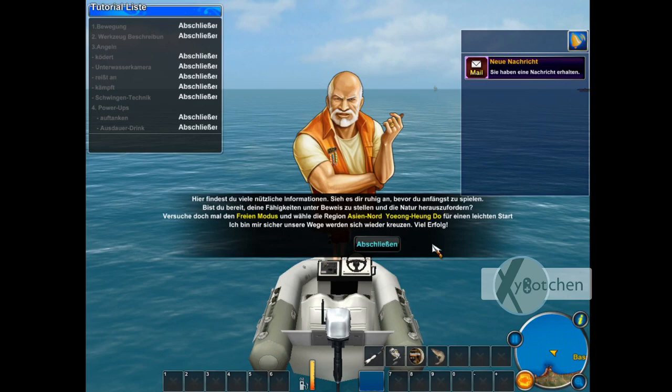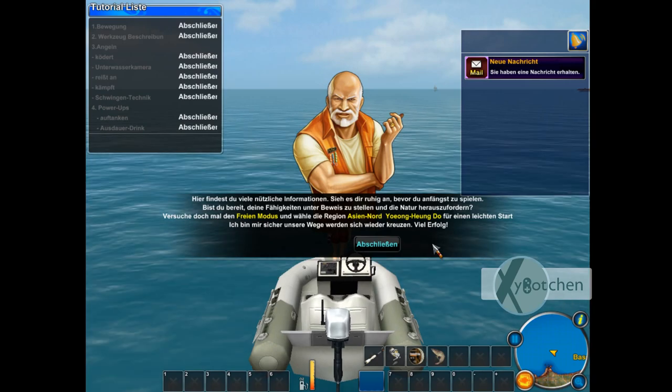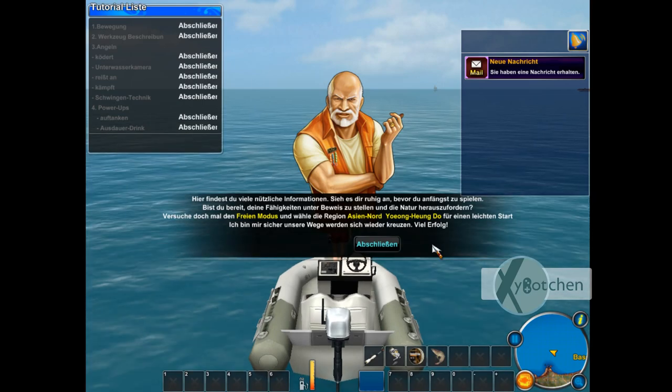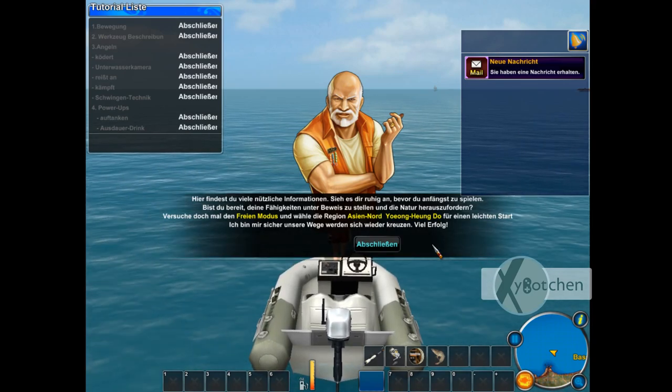Now, are you ready to test your skills and challenge the wild ocean? How about selecting free mode in the menu and visiting Asia 1's Yonghyeondo area for your first fishing trip? I'm certain our paths will cross again. Good luck. Oh, by the way, if you want to sell the fish you've caught, open the Live Well menu.